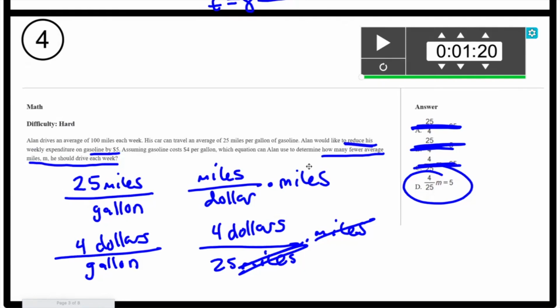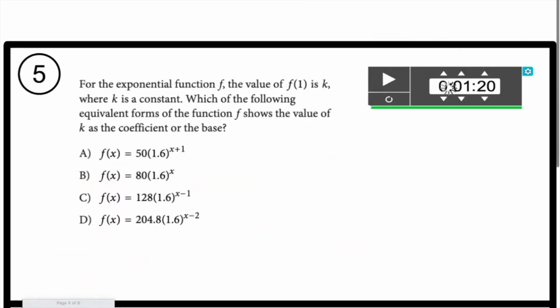Yeah, because I tried solving this just as if it were open-ended, like if we had to actually solve for M. And I didn't use any of these equations. So the equation to me wasn't intuitive, which is why I was like, you know what, I'm just gonna figure it out using the units. Okay, got it. All right, so the next ones.